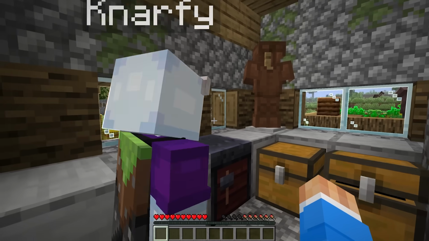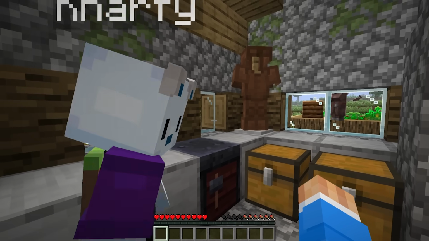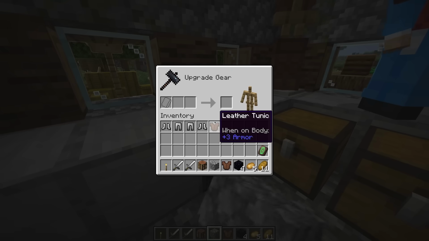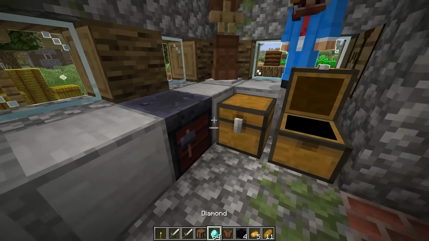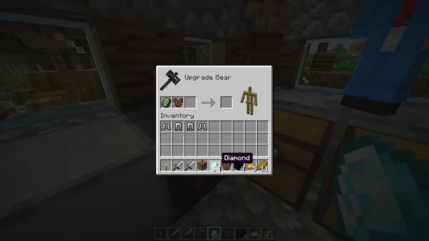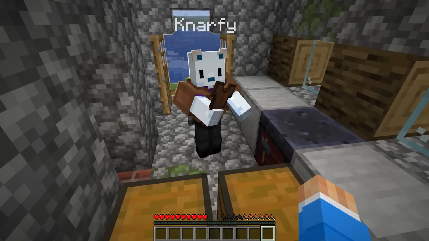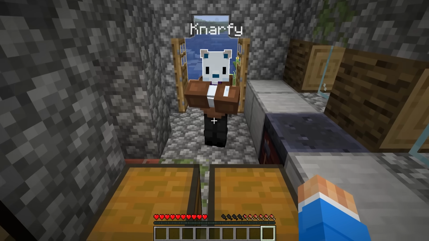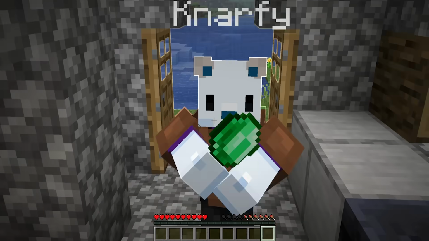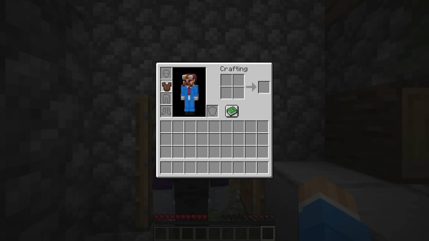You're rich. I see. Creative mode to cheat. This, and then, where'd my diamonds go? My diamonds are gone. I'm gonna use these diamonds. I thought you knew how to do this. Is it? Oh. That'll be 300 emeralds. Villager robe. Oh.